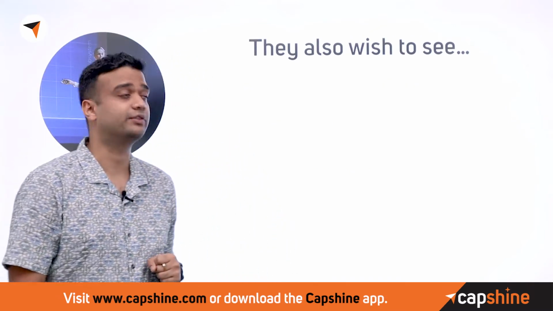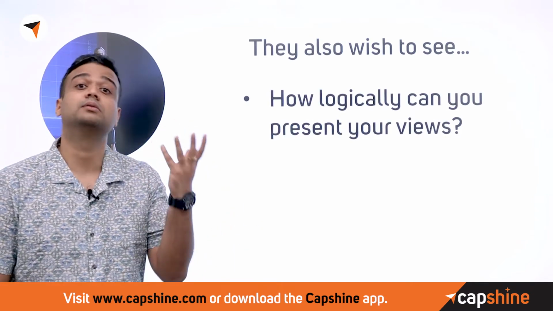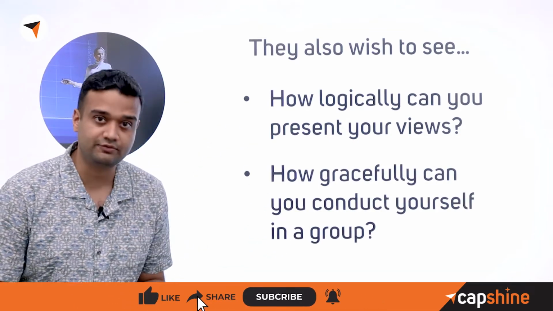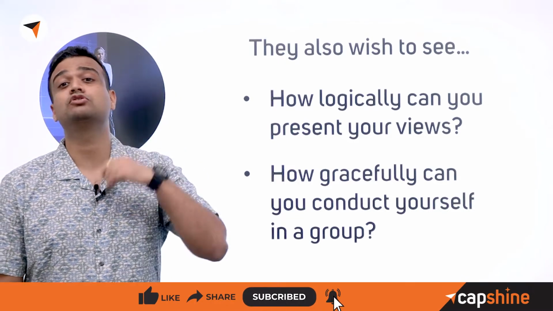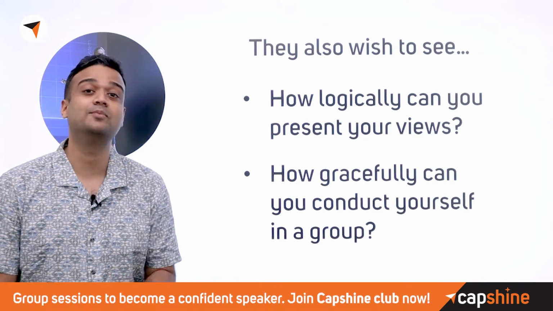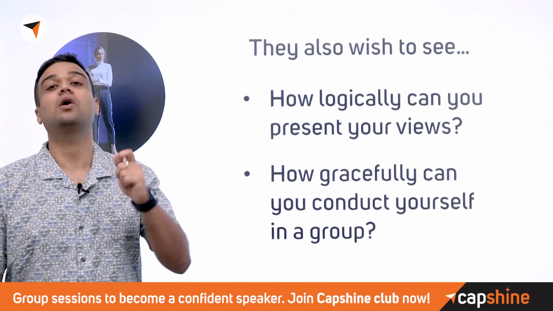They also look for a few other things, such as how logically can you look at a point, given that it could be very divisive. Also, how gracefully can you conduct yourself in a group, right? Even if people give you stupid ideas and reject what you're saying with their stupid ideas, are you able to be civil? Are you able to respond in a way that is mature, right? All these are things that they look for. And therefore, group discussions are built in a way that is meant to create a situation where people are going to lose their cool. What should you do? Not lose your cool. Here are some ways you can do that.